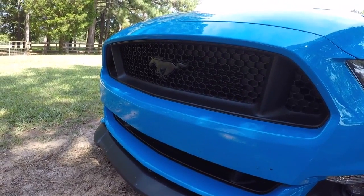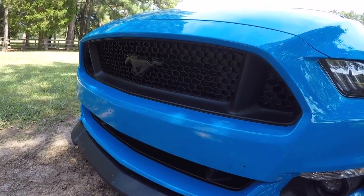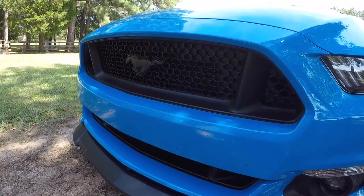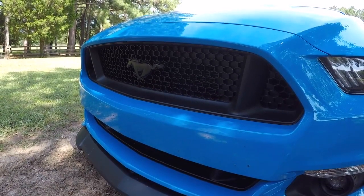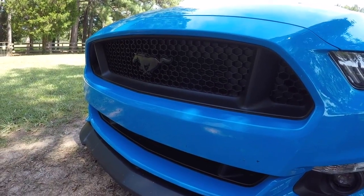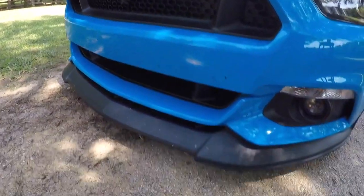So, plastic dipped the front pony, that's a given. I don't like the open grills. They just expose the radiator, and that's why I didn't like my 2014 with the GT500 front and that grill on it, because it just looked like the grill was missing. So, I don't like that. I definitely do like the covered grill. So, those are stock, but the pony is painted.